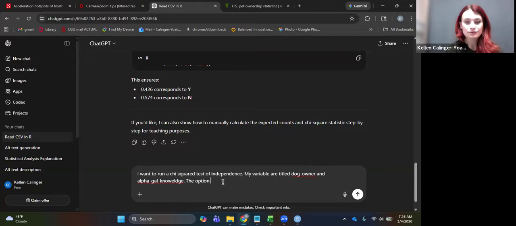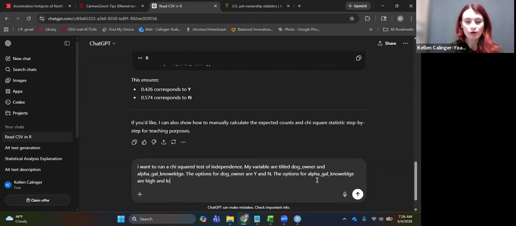The options for dog owner, I'm actually going to copy and paste it so I don't confuse the chatbot, are yes and no. The options for alpha-gal knowledge, and I'm going to copy and paste this again to not confuse the bot, there we go, are high and low. Okay, write code for this analysis in R.